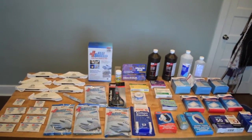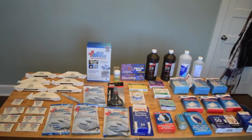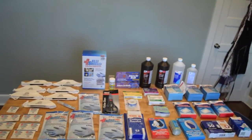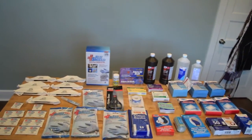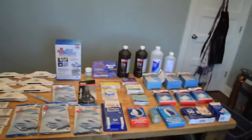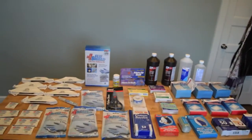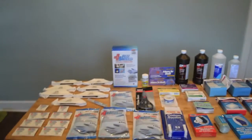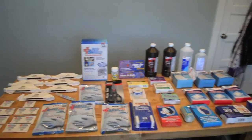Most so-called 200-piece, 300-piece medical kits for $20, $30, will count each individual Band-Aid and tablet as a piece. So they're very deceptive. Additionally, they don't include large amounts of hydrogen peroxide or alcohol, which is huge, especially in the level 1 medical kit situation where you need to clean it.